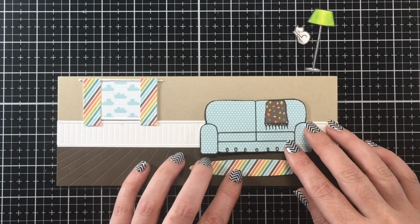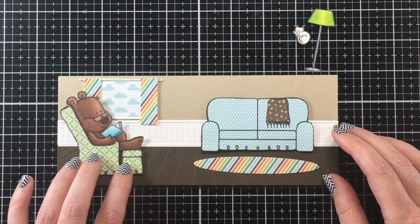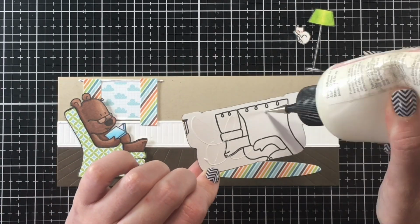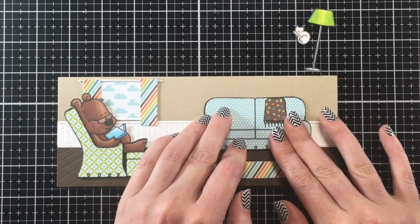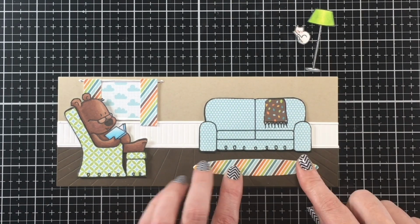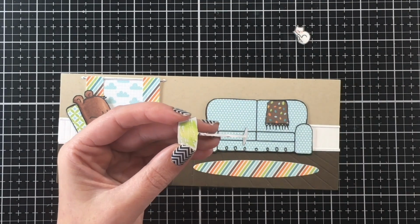So you can see here, I'm just trying to figure out where I want my sofa to be. So I'm going to have that a little bit more to the back just because it does appear to be a bit smaller than the chair and our bear. So I wanted to have that to the background a little bit. So things that are further away tend to appear smaller. I'm going to have the lamp beside that.